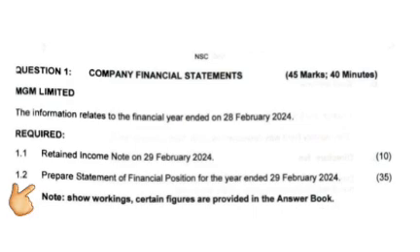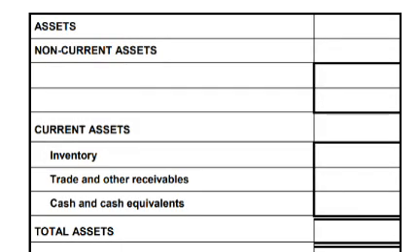It says prepare the statement of financial position for the year ended 29 February 2024. You see it's for 35 marks. Like I said, it's going to be the calculation that is going to be worth the most marks, so make sure that you are comfortable with it. Make sure also you're comfortable with your framework for your statement of financial position.